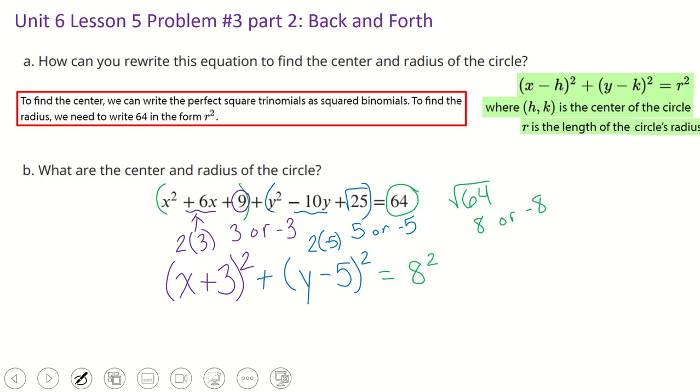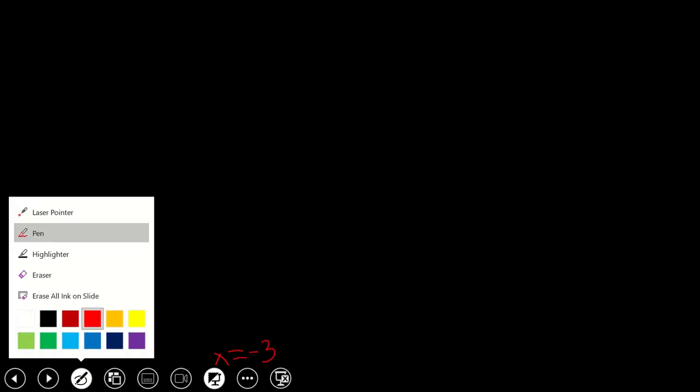Okay, the second part of this said, or actually it was the only part, it said, what are the center and radius? So I first had to get it into my circle form. Now I can find my center. So again, my center is based on my h and my k value. So I first need to solve this binomial, and I need to figure out what that would equal. So again, the easiest way is to set this equal to 0 and solve it. So I'm going to subtract 3 on both sides. So I figure out that first term needs to be negative 3.